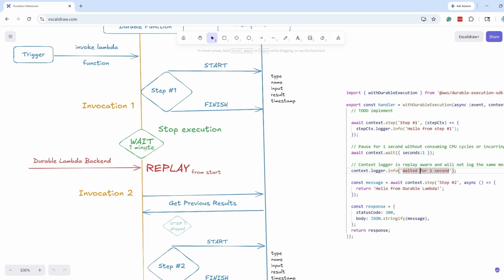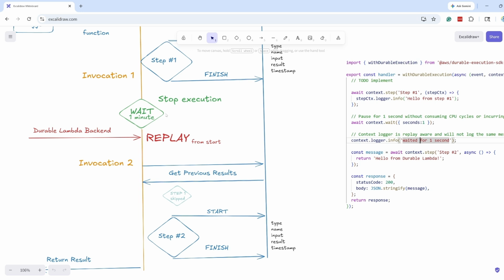So it will remain suspended for 60 seconds without any charges. And then after 60 seconds, Lambda durable backend will start the new invocation, and the new invocation will replay everything from the start, basically from this line, the implement line.